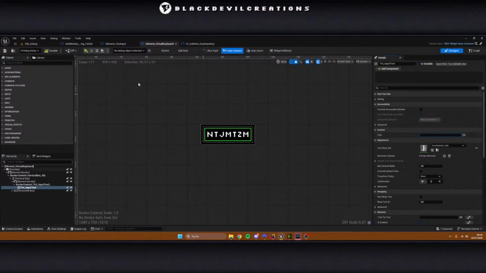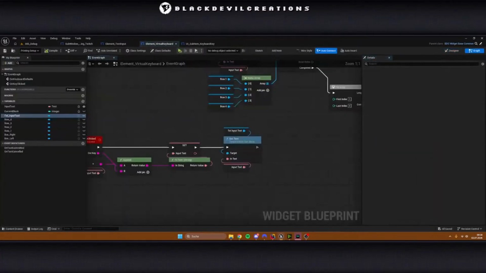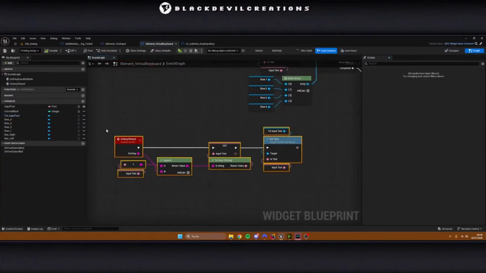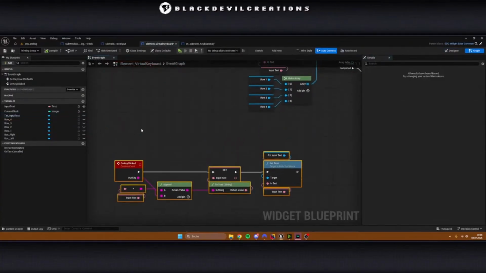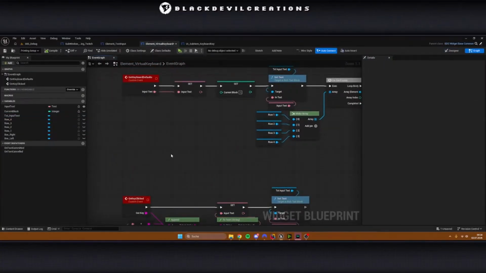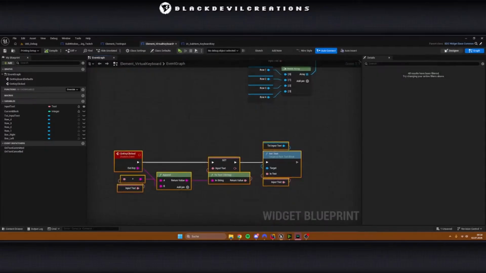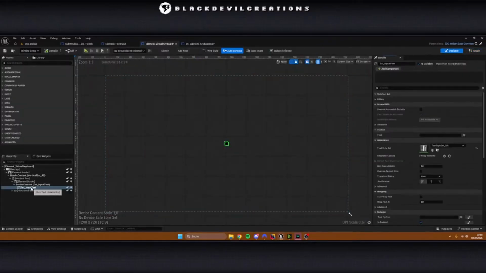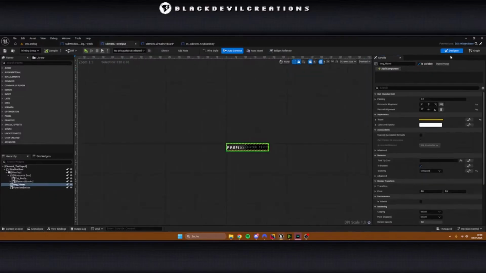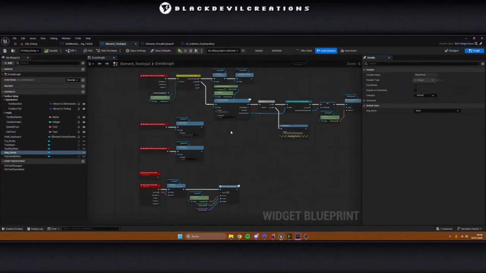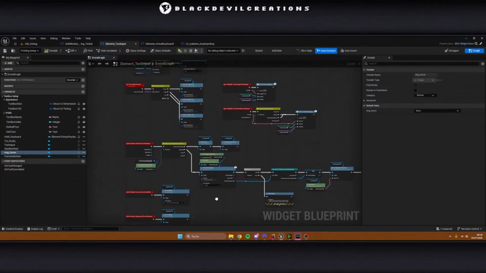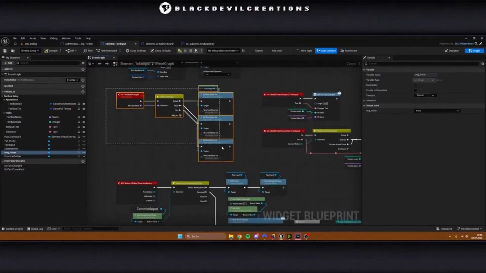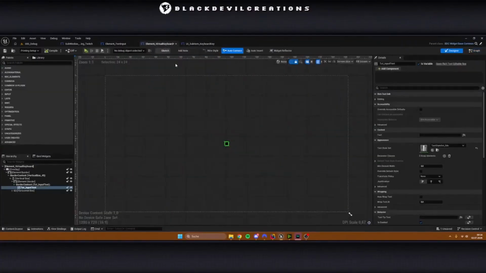Now we have text. Cool. Oh, and because we have silk, we are right here. We need font changer here. Copying this over.